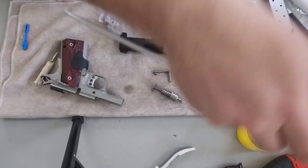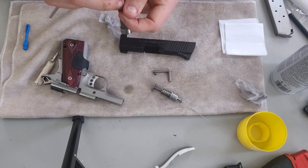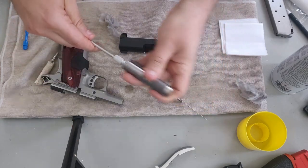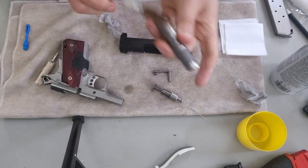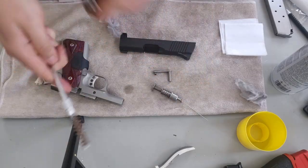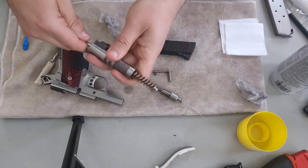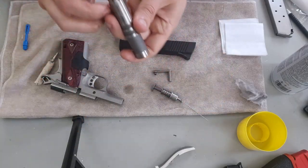I'm going one direction for this one because it seems as though there is a little bit more gunk in there than with my 9mm. You know, like I told you guys before, it doesn't necessarily really matter which way you go. I'm just doing this to get all that gunk out of the rifling.